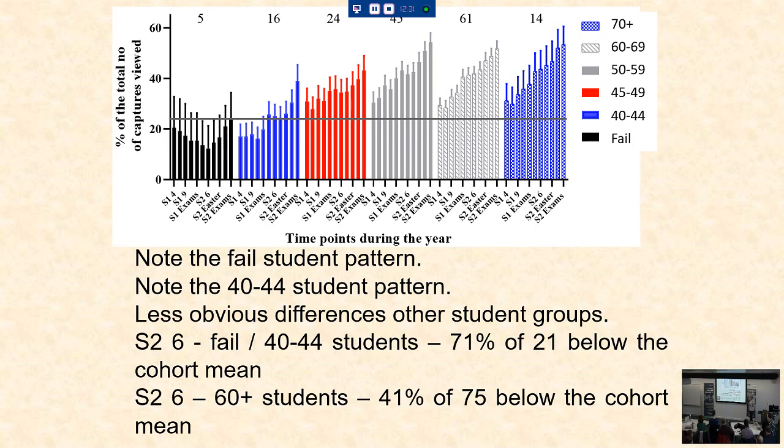So one of the arguments from some of the staff at Sheffield was that the weak students are going to be the ones that are watching loads of the captures and they're not going to succeed. But actually my data shows completely the opposite. So what I can see is the students that are not doing so well, they're just not using the resources that are made available. And then look, okay, so we've got Easter and the run-up to the exam period. They suddenly have this binge watching. So not only are they not using the captures during the academic year, they're having this massive binge watching as they run up to the exam, which we know isn't going to work.